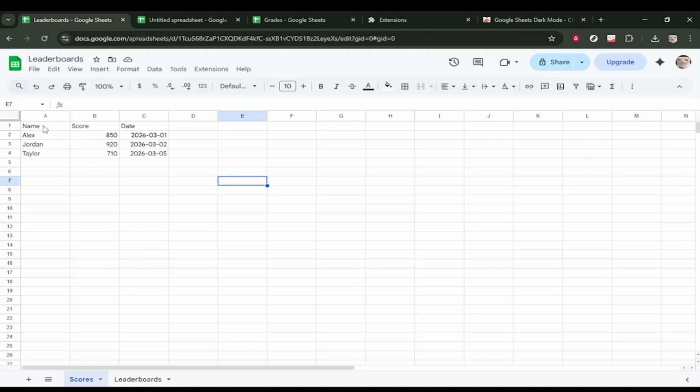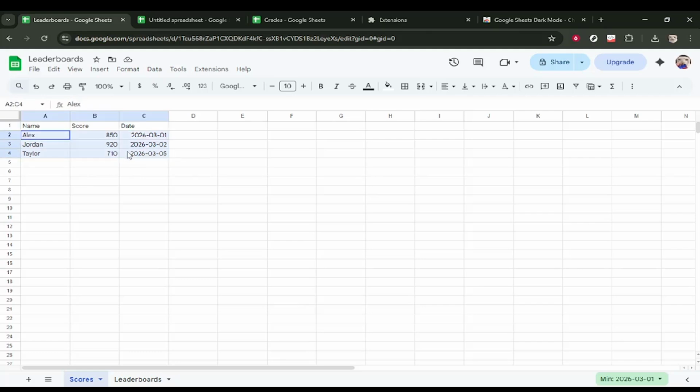In your spreadsheet, create a tab for data entry and name it Scores. This sheet is your database, so keep it clean and consistent. In column A, you will store each player name. In column B, you will store the score. Make sure names start on row 2, and scores also start on row 2, so row 1 can be used for headers like name and score. As you add more rows over time, this structure will let your leaderboard update without extra work.